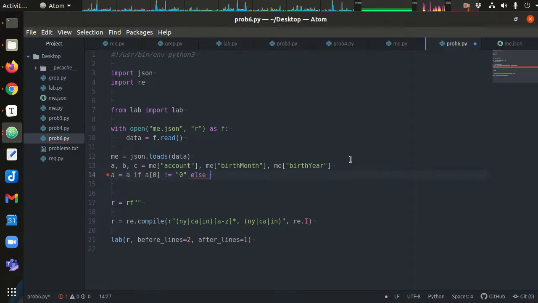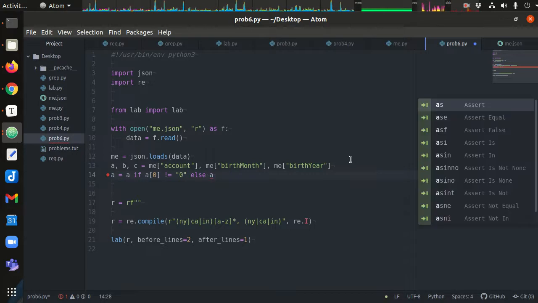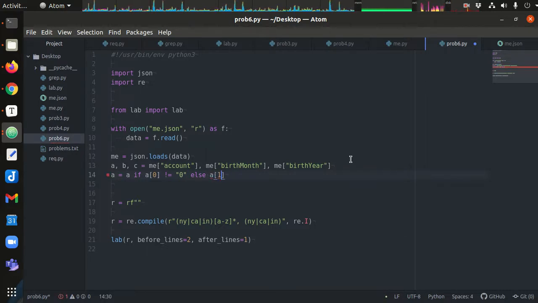Otherwise, we just want to use the second character, so we're going to strip off that 0 character. Okay, so this again is one of those ternary expressions. And we're basically making our regular expression here. We're going to place this in here when we're done.